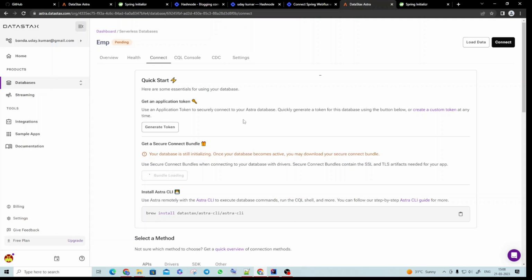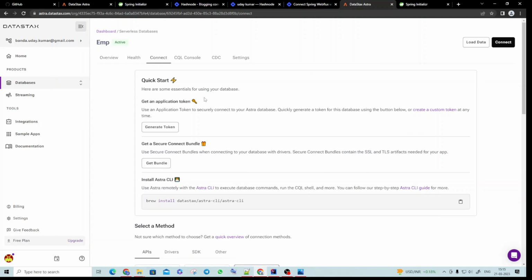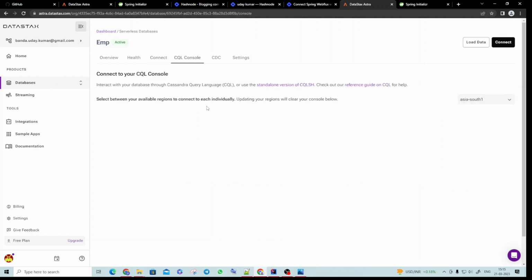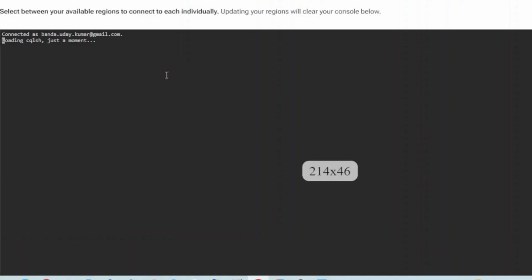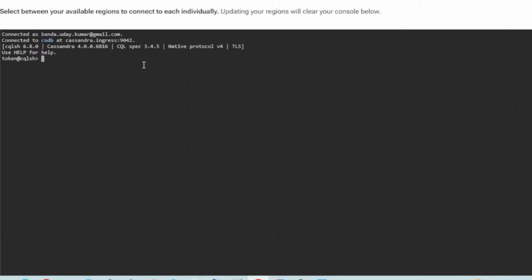It will take some time to create the database. Go to SQL console and create a table.